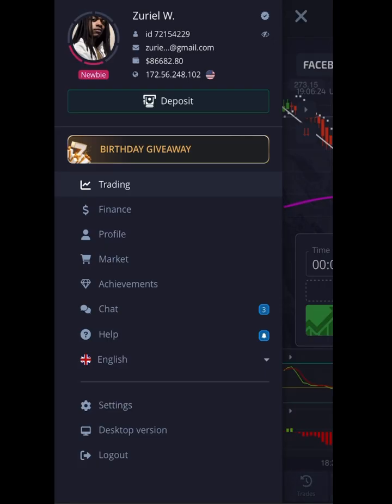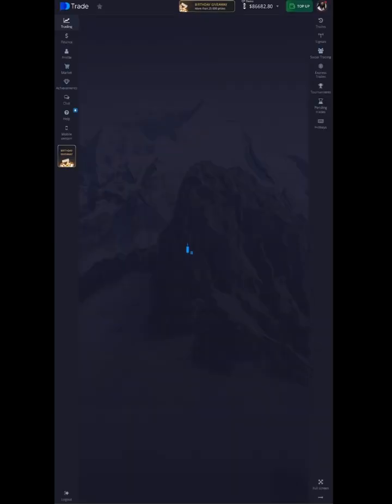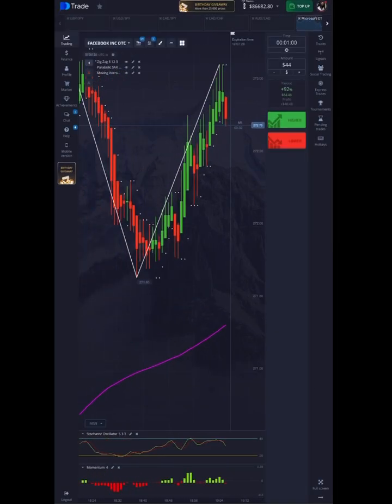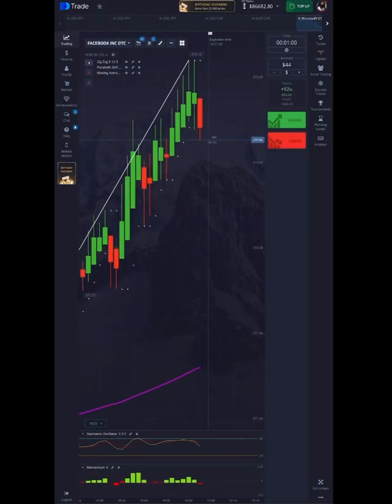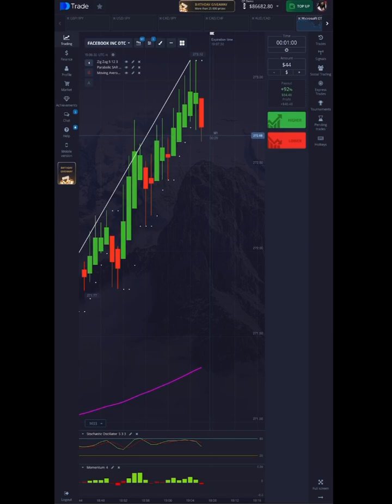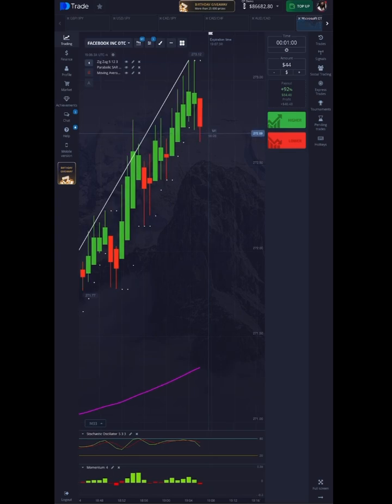Okay, let's go ahead and switch it over. There we got one on Facebook. Cross down, the bar on the bottom down, on the top. But since I caught it right here, I'm going to wait until the next candle and see how it closed. If you close above the top, it's over. Might have to leave you alone.